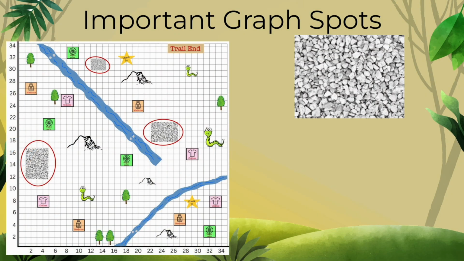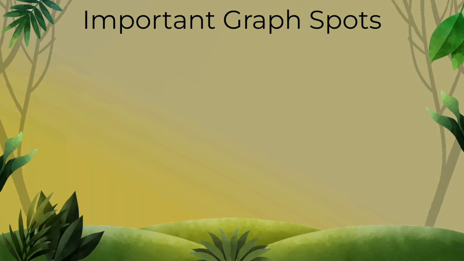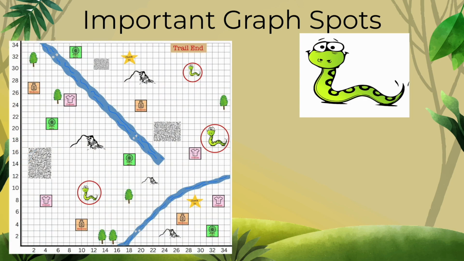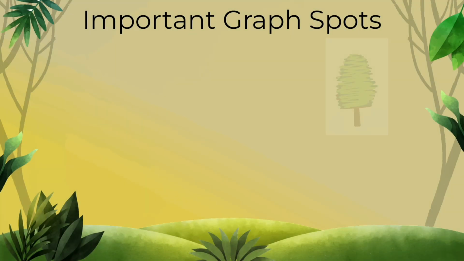If you reach a rough trail spot, circled here, the same thing as the mountains, except you must use a wagon part supply card or lose 1 health from each team member if you do not have one. For the snake spaces, circled here, you must use the medicine supply card or lose 1 health from each team member if you do not have that card.